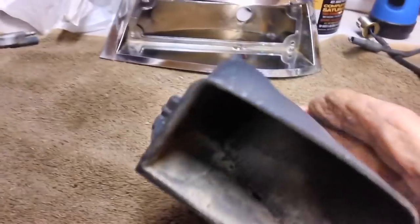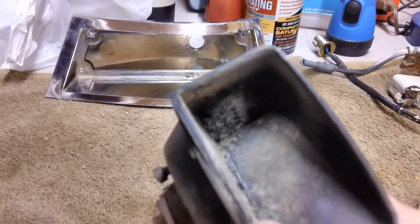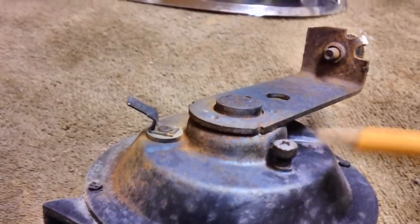And there's a lot of bugs and all kinds of stuff down in there. I'm going to have to blow that out with the air hose. On the old horns, they had an adjustment screw, by the way, that adjusted.